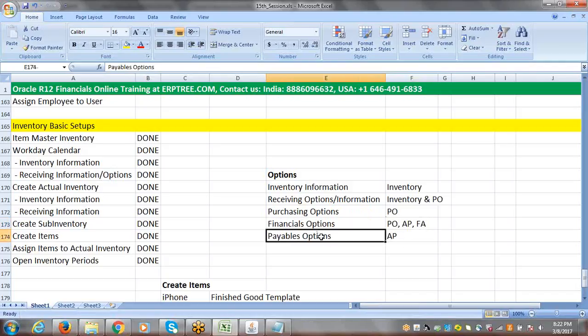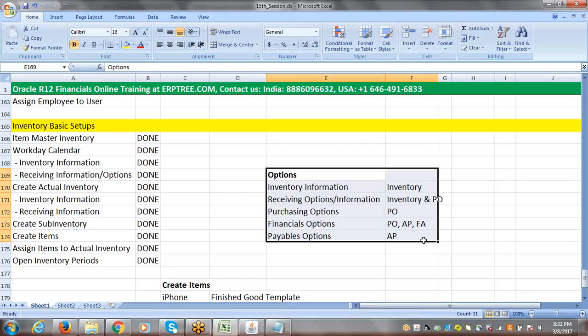Okay. Based on that, tell me how many options are related to the purchasing application as per this information. Receiving and purchasing. Okay, any right answer?